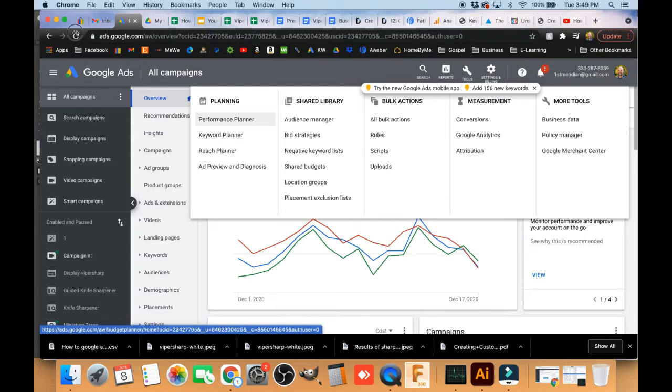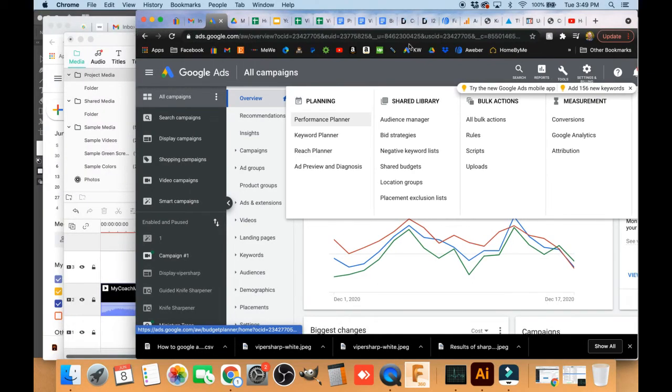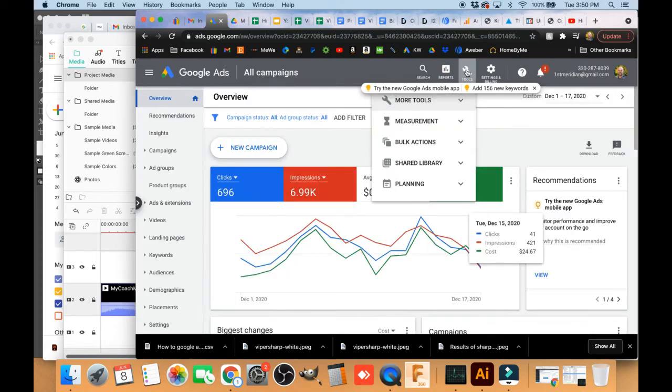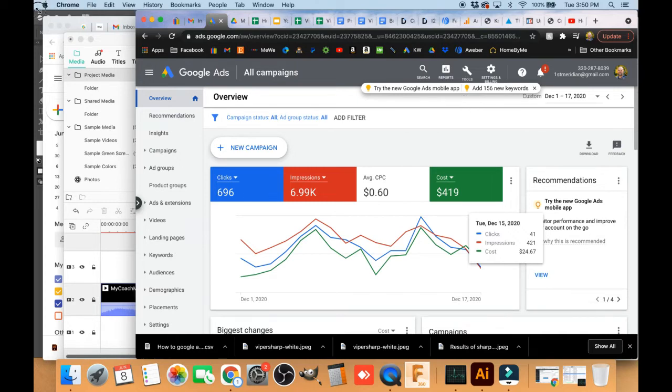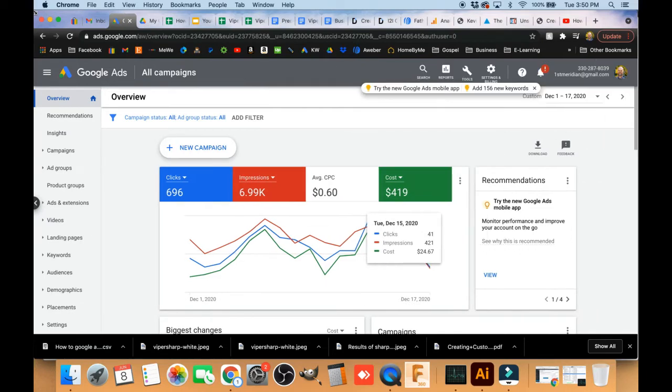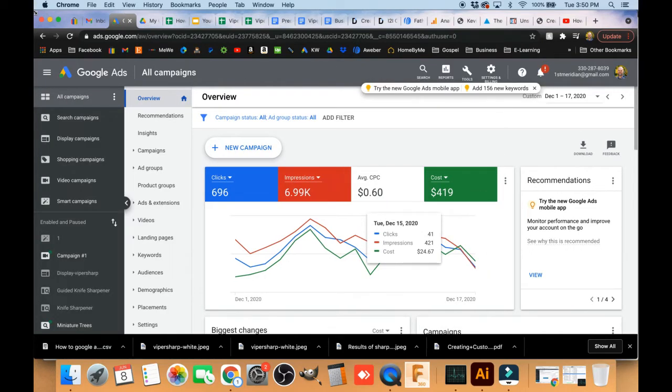And if your screen isn't as big as mine, if it's a smaller screen, then it's probably going to look a little different. Let's see if I can show you that. So you might see something like this where it drops down and you go to planning, and then you have to click that, and then under planning, keyword planner. So that's where you want to start, is get those keywords so that you have a list of keywords to target. These are your target phrases. These are the phrases that your audience is typing in to find your product. And so you need to know what those phrases are.